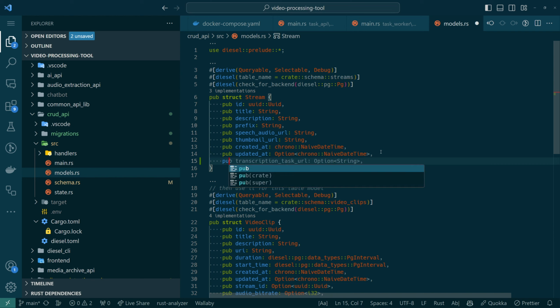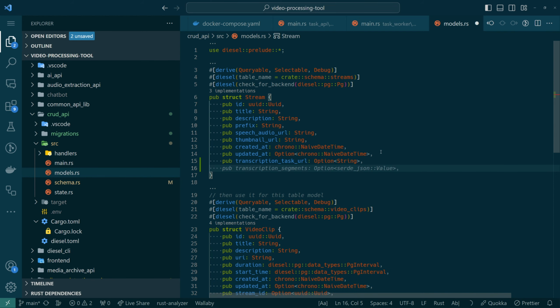All right, so we'll do pub transcription_task_url: Option<String>. I think that's right. And then transcription_segments is going to be an Option of a serde JSON value. Now we could do that, or we could commit to a particular structure for the transcription segments.